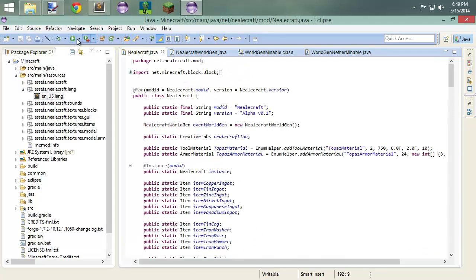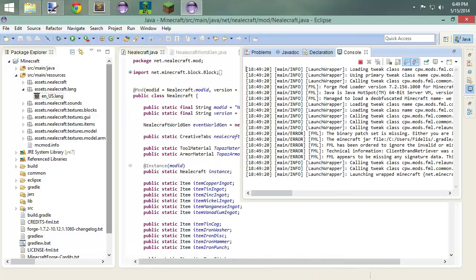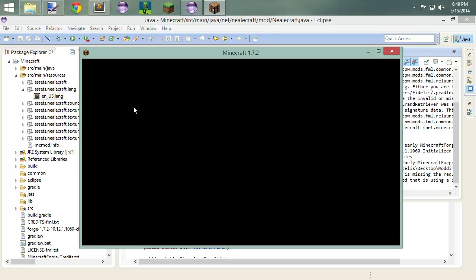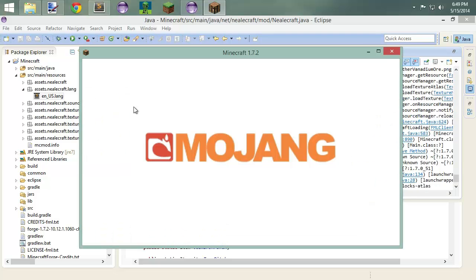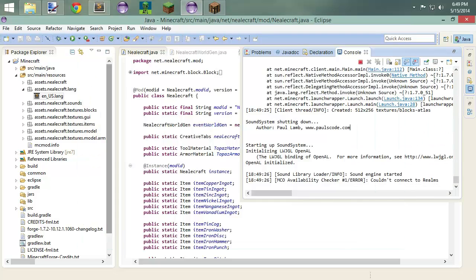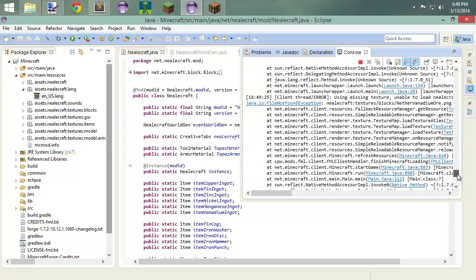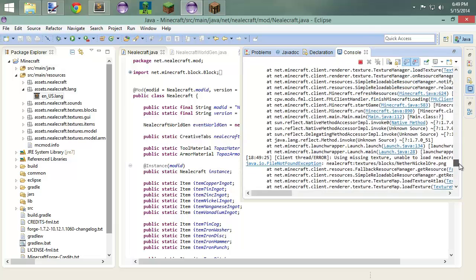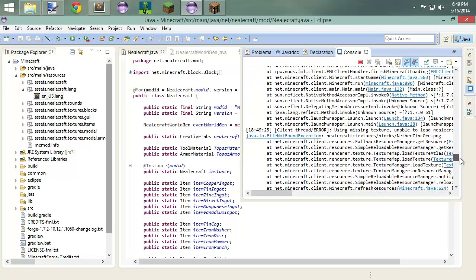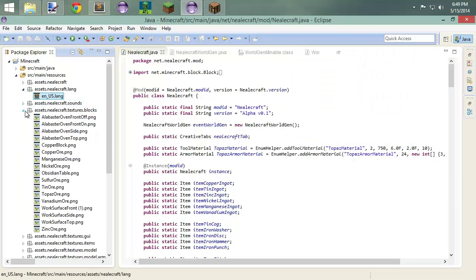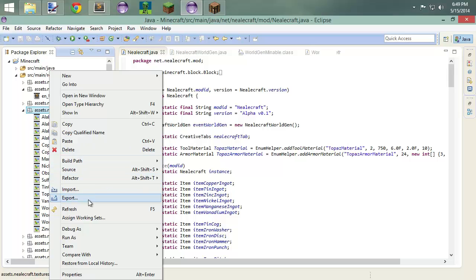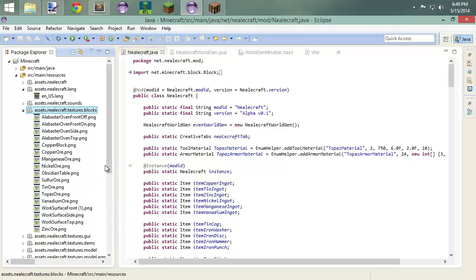Let's check it out, though. You see from the last episode that I actually created the nether portal, but I haven't gone through it yet, so I haven't done any... whoa. Oh, my textures aren't working. Well, what the deal is, they're not even appearing here. Did I make a boo-boo?